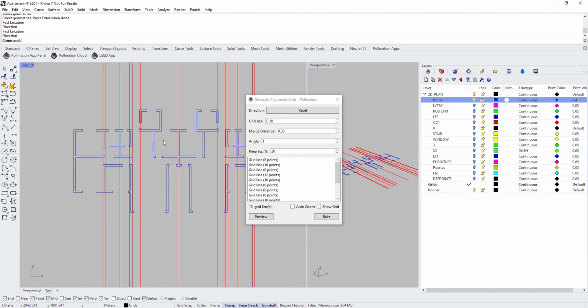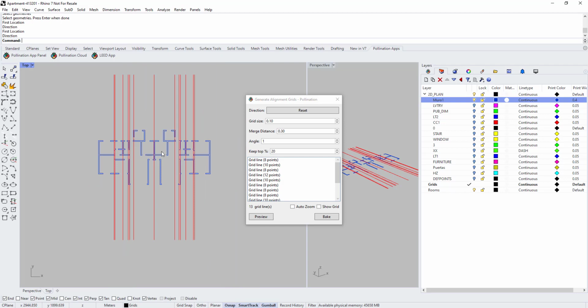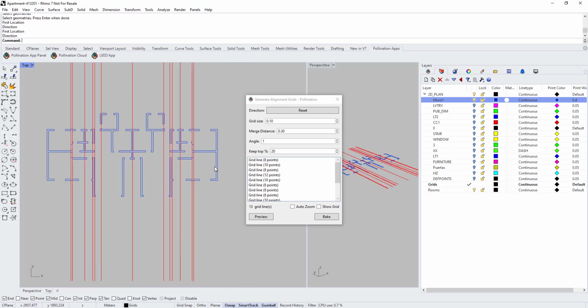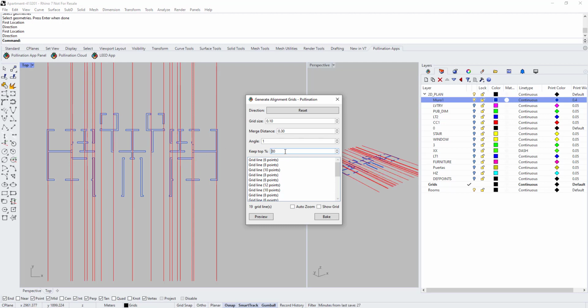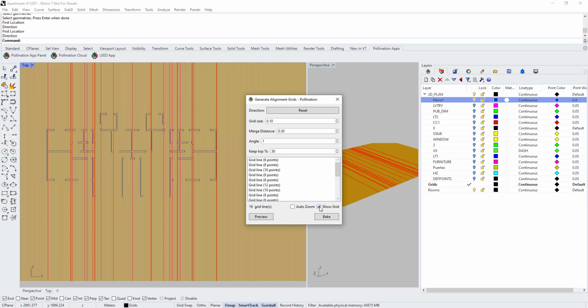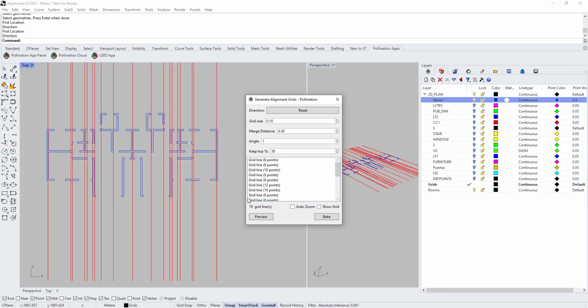So now you see it tried to find this. You might be wondering why it doesn't show these ones, because it only keeps the ones that have the most number of intersections. You can change this, so I can put it on 30%, and now you can see those lines show up. You can actually see all the lines that are used as guidelines and then the ones that are kept. So this is pretty good as a starting point. Again, it's not perfect, but let's just copy paste the rest.